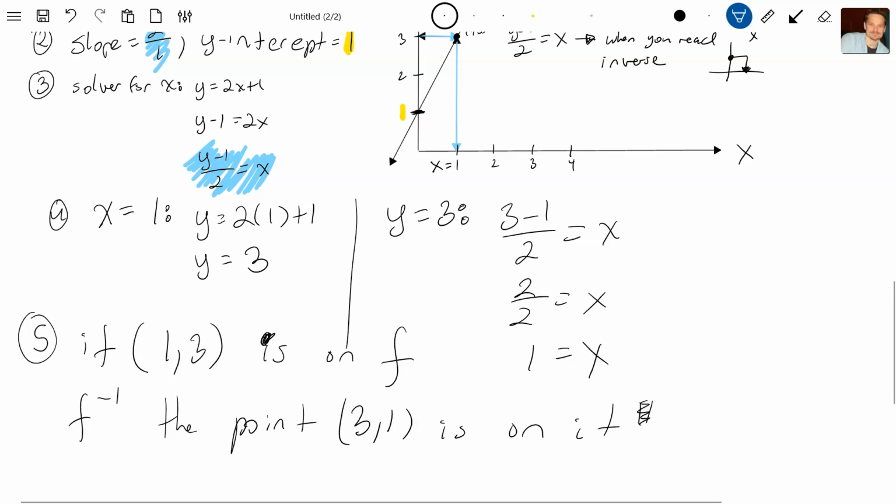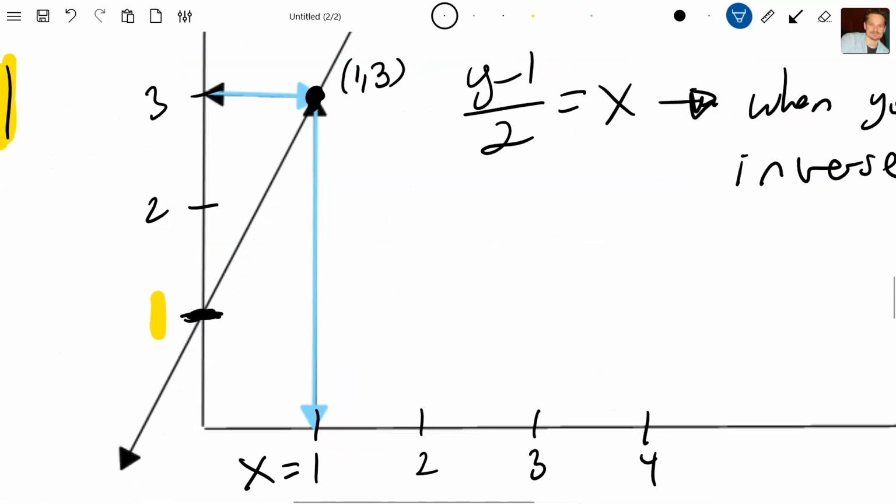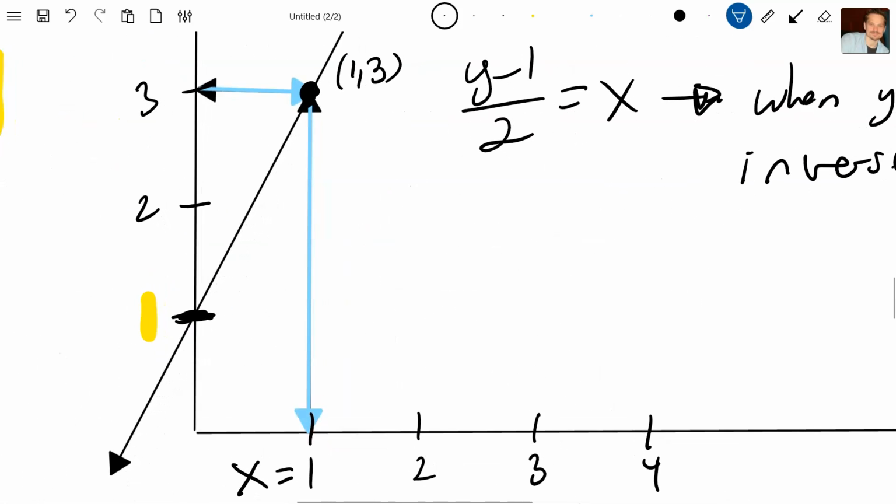Now the question is, do we have that? Yes, we do. Take a look. Go back to the curve and break convention, so to speak. So instead of reading from the horizontal to the vertical, read the opposite way. And when you read this the opposite way, 3 is the input and 1 down below is the output. So in other words, 1, 3, this is on f, and then 3, 1 is on f inverse. It's there. So one graph contains both, depending how you choose to read the axes.